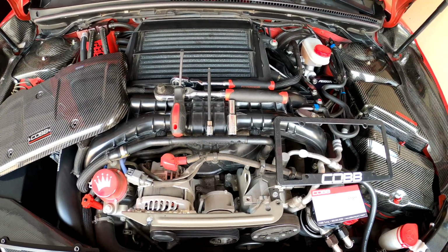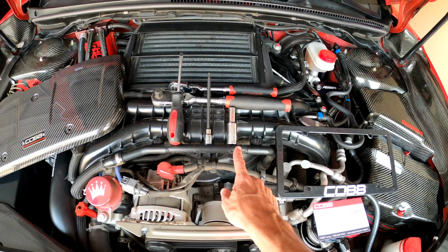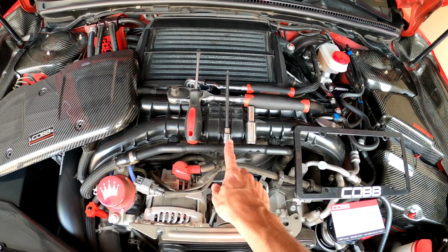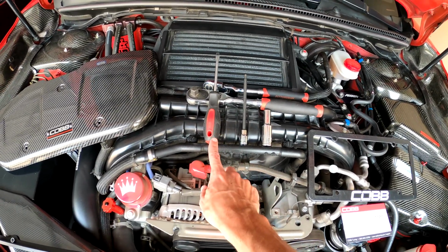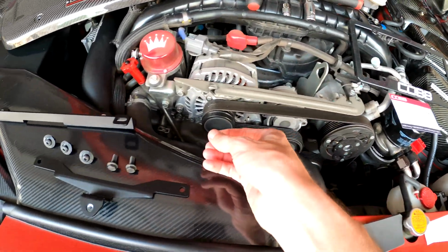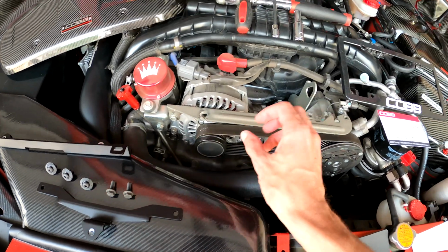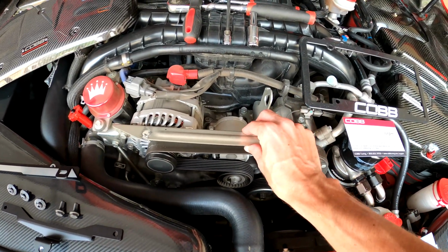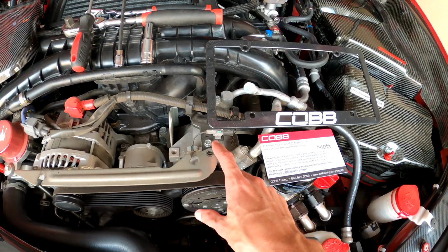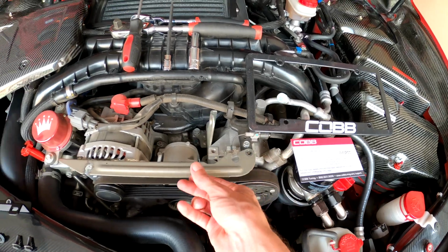So this is going to be a pretty simple install. The tools you'll need is a 10mm, if you can find it, a 4mm Allen key, then a flathead screwdriver. The first thing you're going to want to do is remove this 10mm here and take this bracket off. Now on your car you may actually have another 10mm here as well, and you'll need to remove that as well to get this off.